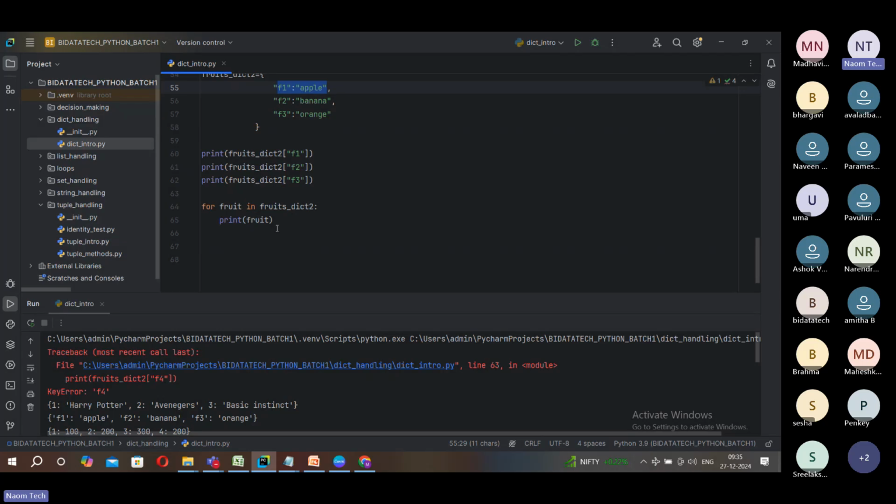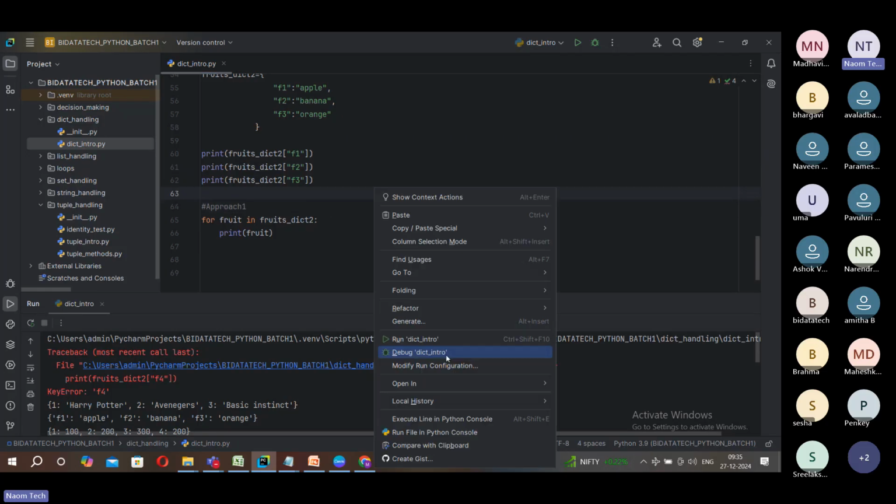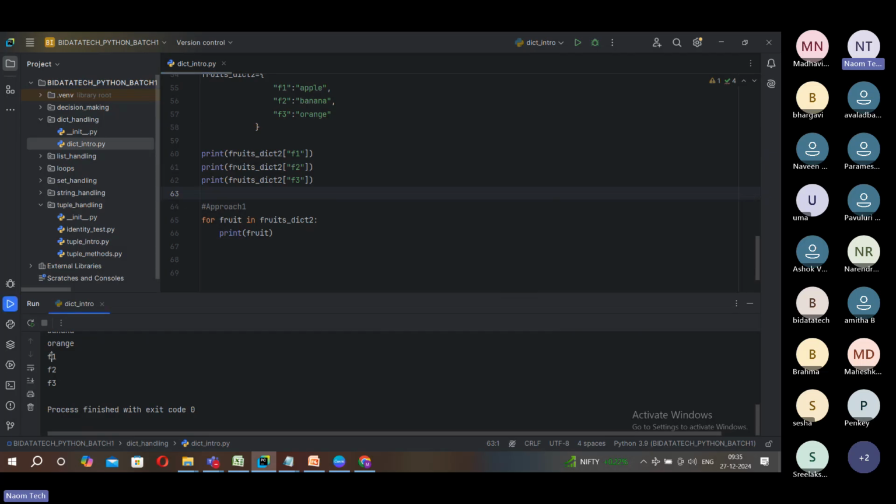But there is nothing wrong in this approach. This is approach one. Right click and run this. See, you got keys. Perfect.